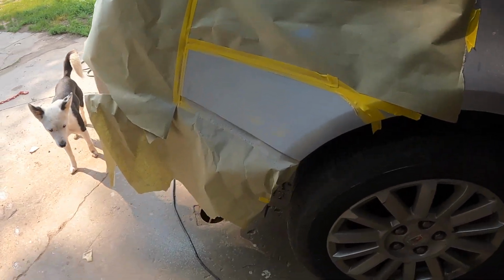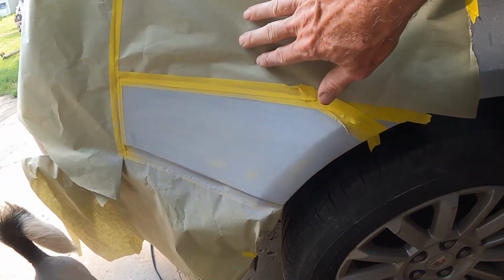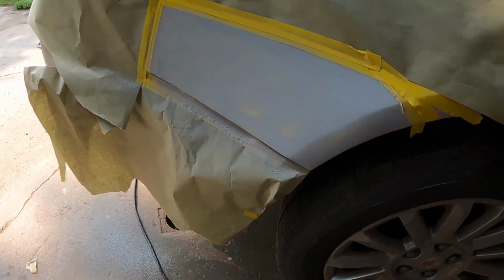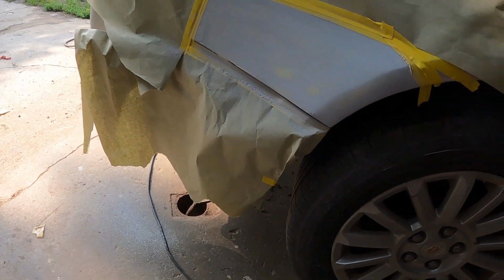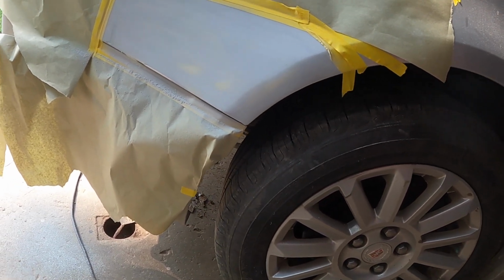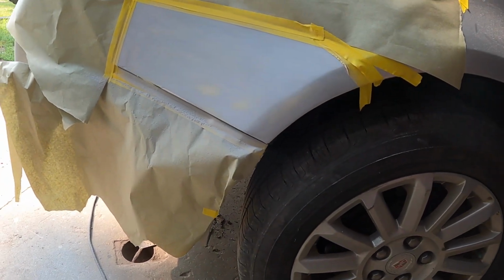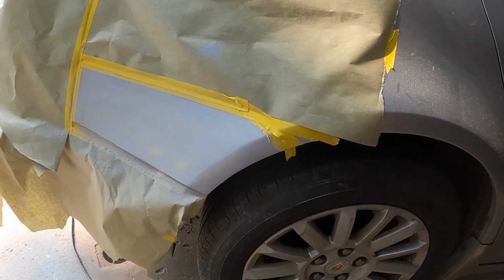Okay, I got my helper out here again, but yeah, I got it all sanded pretty much. I put the paper around it because that overspray from this type of primer is really hard to get off. This is a two-part primer, I think that's what everybody uses now, what they call 2K. It's way better than the old lacquer primer surfacer they used to use. But if you get any of this overspray on your metal, oh man, that stuff's hard to get off. You use buffing compound or lacquer thinner, it'll come off, but not very willingly.